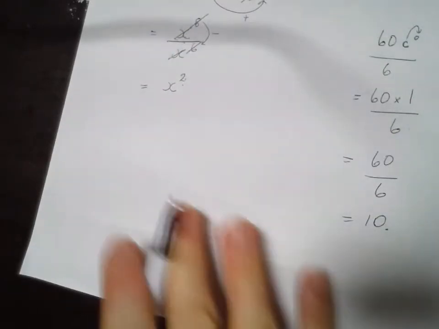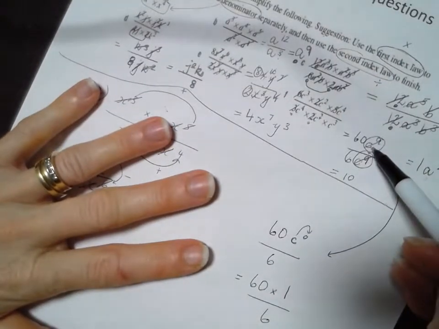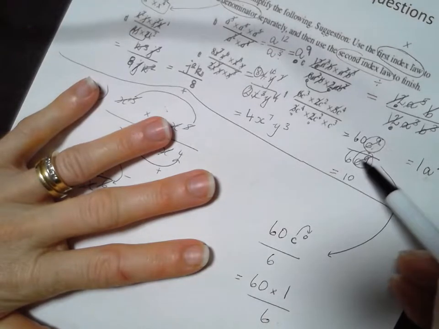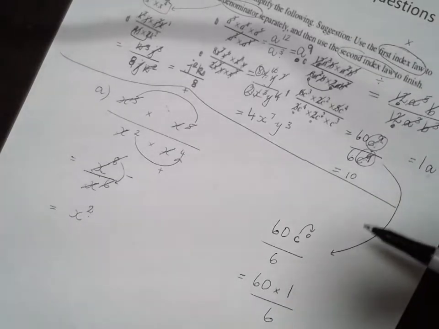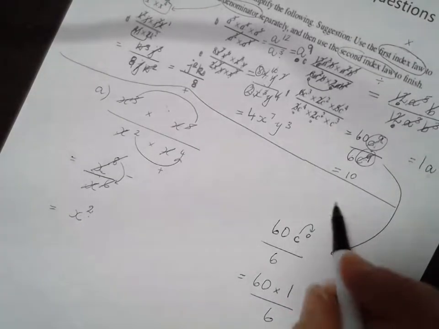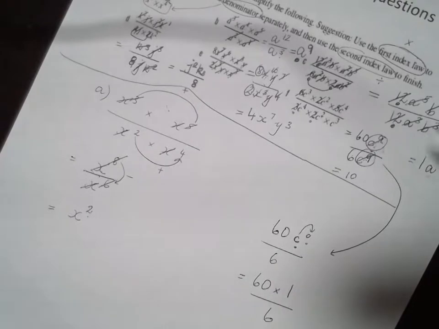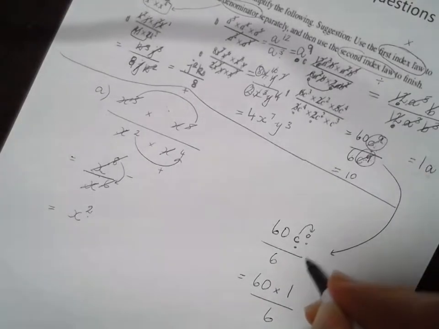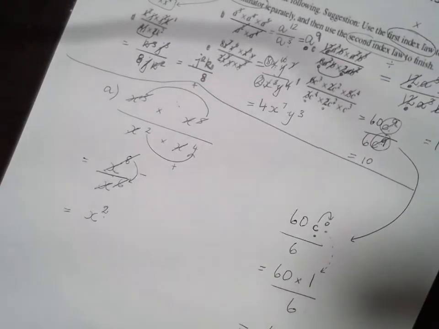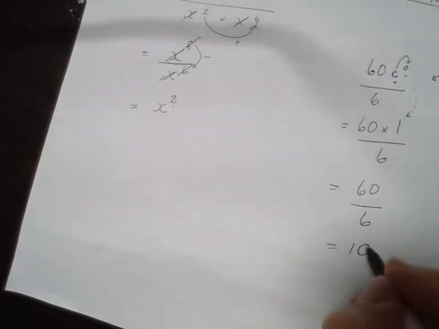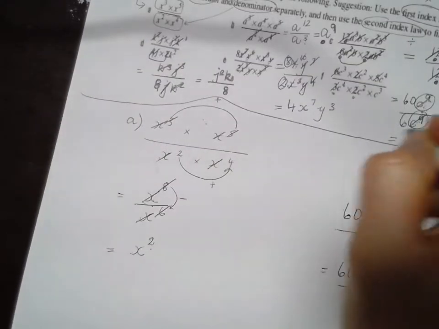So the little revision cue here was I had c to the 9 and c to the 9, and you can just cancel those out, since one's on the top and one's on the bottom, so there's nothing left. If you want to prove it a bit further, you can keep your base and subtract the powers, so it's going to end up c to the power of 0, because 9 take away 9 is 0. Then you should see that anything to the power of 0 gives you a value of 1. So you end up with 60 divided by 6 anyway to give you 10, just the same as we did up here when we just cancelled the c^9s out.